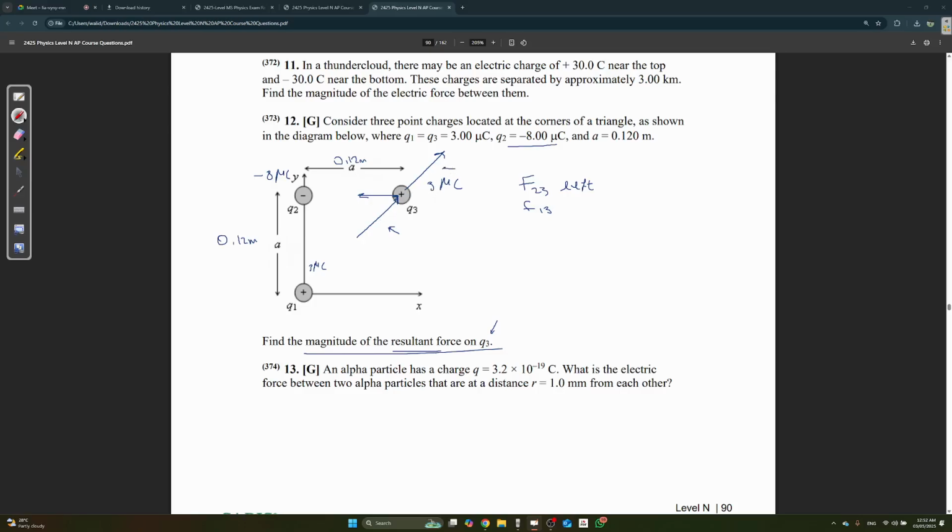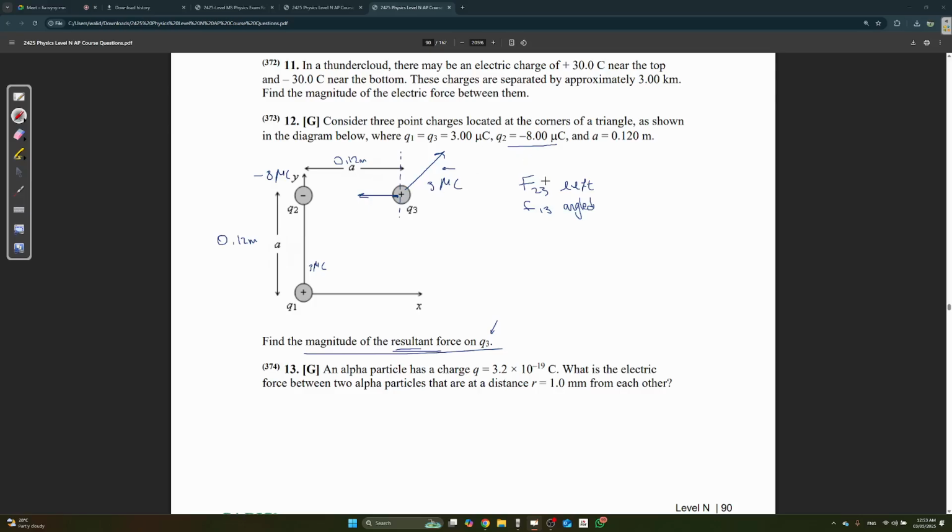This arrow is the same as this arrow, right? It's the same force. Anyways, so we have these two forces acting on our lovely object here. So we need to find F13 and F23, and find the resultant force, just like you would find a resultant force in any graph. It's the same thing. You're working with forces. You want to find the resultant force. You have to split into x components and y components, add, and then find the magnitude.